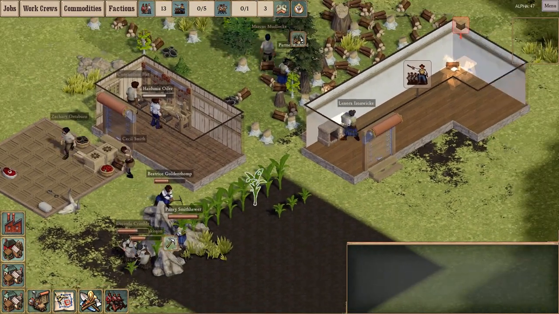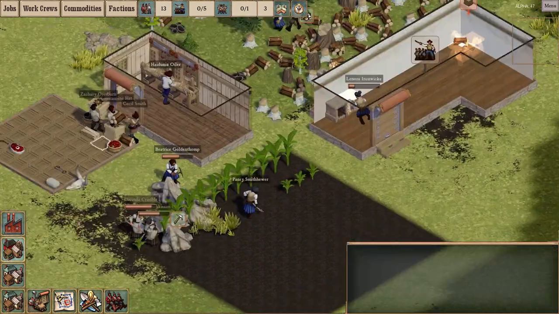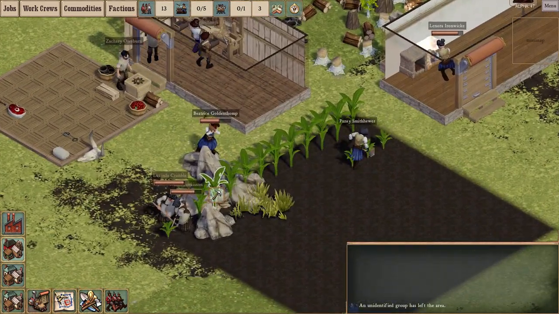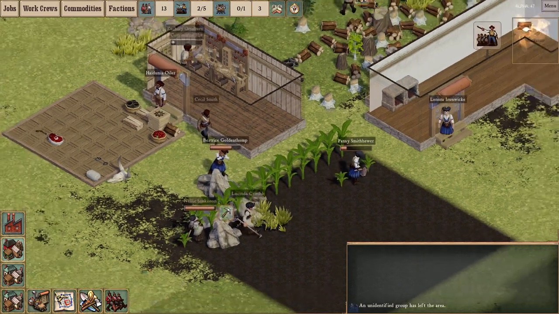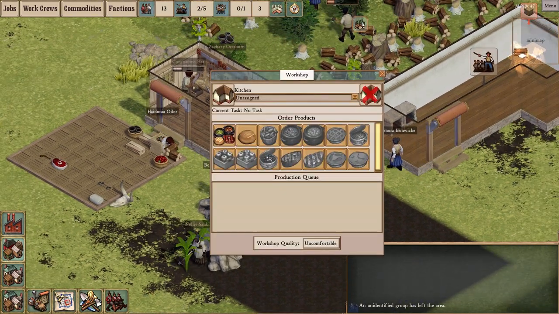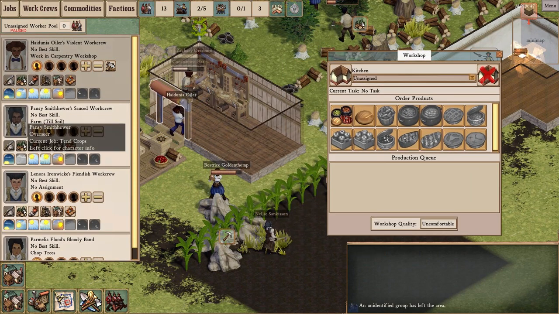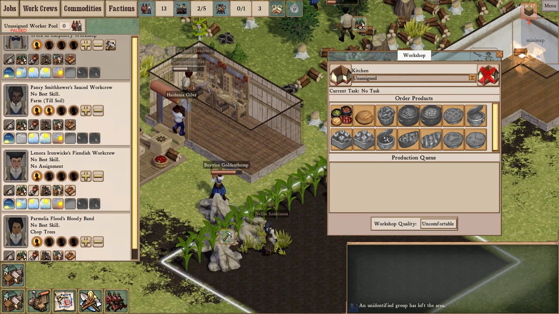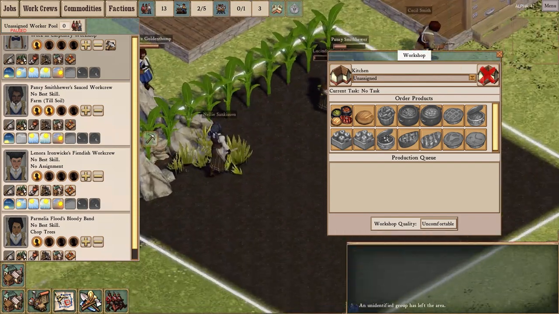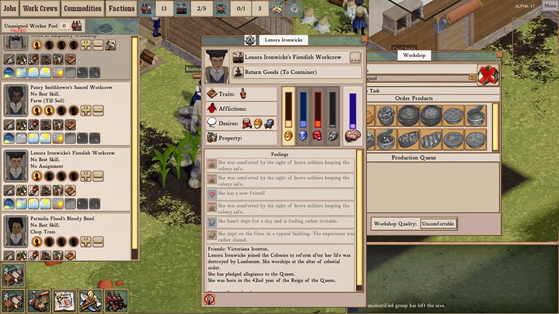At the conclusion of last episode, I'd realized I'd forgotten some vital components, like ovens in my kitchen, or setting workers to mine some of this rock here. So we're getting on that now. And now that the kitchen has ovens, I am going to assign a work crew here. I'm going to leave Pansy Smithhewer and her workers here mining up the corn as one does.